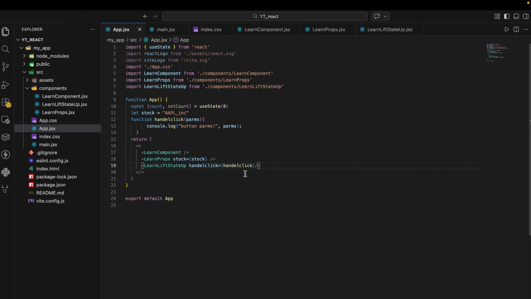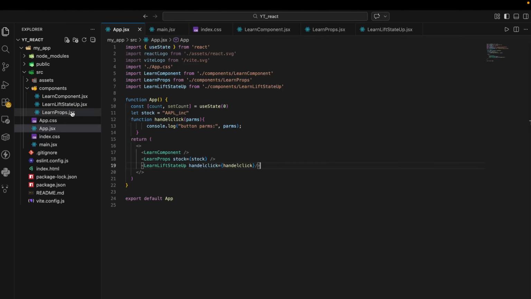Now you see a new thing: we can pass the function as a prop also. You see that I pass a function as a prop, meaning a function is also data, and I can send the function data to my child component from the parent component, okay.